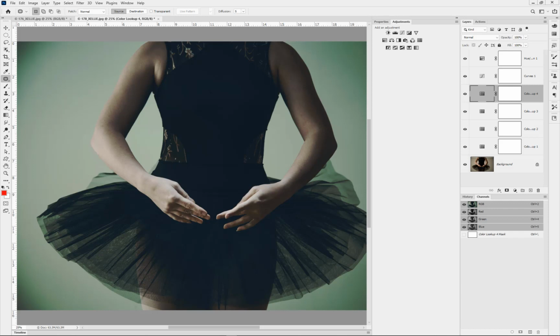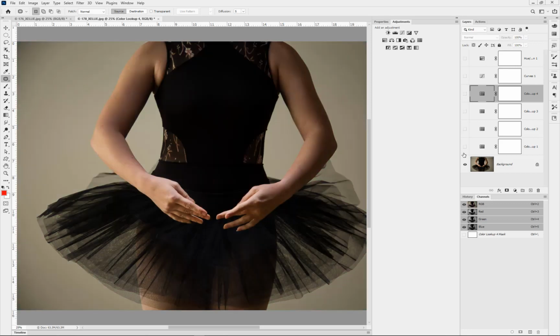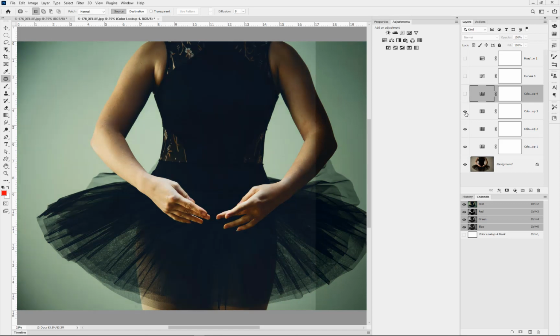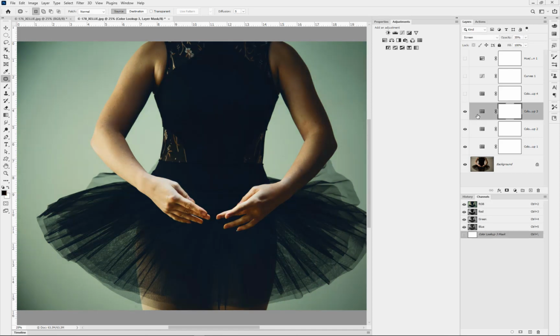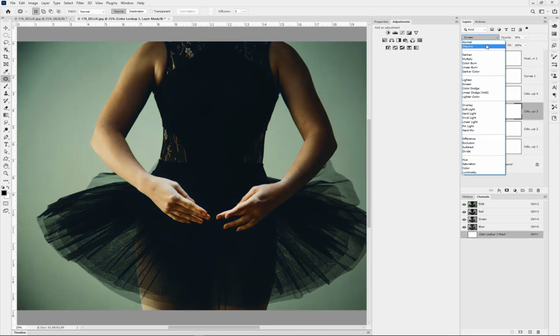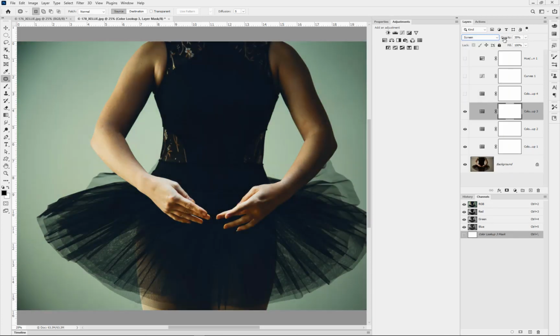So the first thing to acknowledge is that a color lookup table in its basic form is an adjustment layer. And as an adjustment layer, we've got them here on the side, and basically they can be switched on and off and applied in a multiple way, as well as being able to have their look and feel change with either a blend mode or with the opacity or both within the image itself, and they can be stacked on each other as well as kind of saved out, just like a preset is.